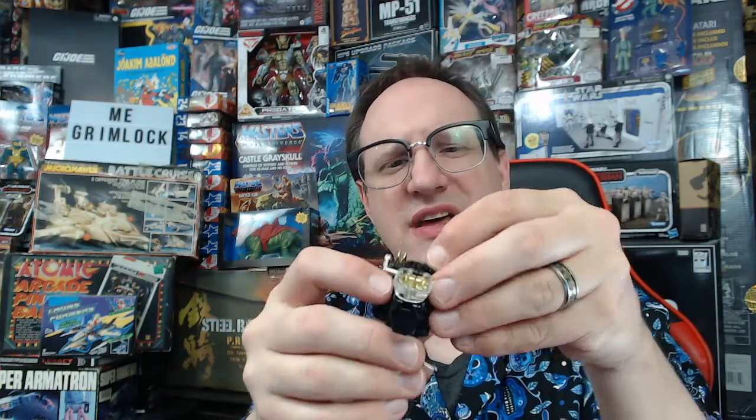And now I'm going to be really careful here. I need to get my fingernails in between. So there's two panels in the chest here, and they need to open up. So let's get some fingernails in there. There we go. And that opens pretty easily once you get it to separate. So that swings back, and then we take the lower abdomen of the T-Rex, and it now swings up to create the chest of the robot. And look at that. Grimlock's looking great already.